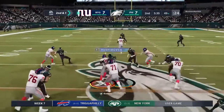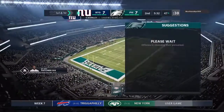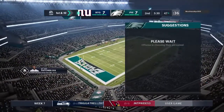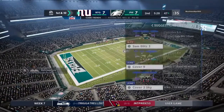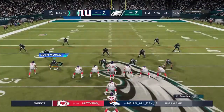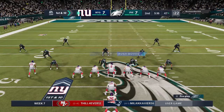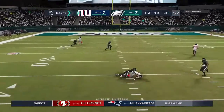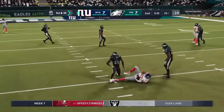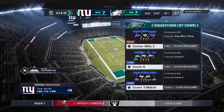A handoff to Barkley. And he'll get it down to the 47 here. 4 yards the pickup, 1st down. 2nd and 1 is often an invitation to take the big shot downfield. I bet the offensive lineman said, are you kidding? We just get on our backs and let's go get the 1st down. They love being physical. And he's got this down to the 35. It's a gain of 11 and a Giant 1st down.